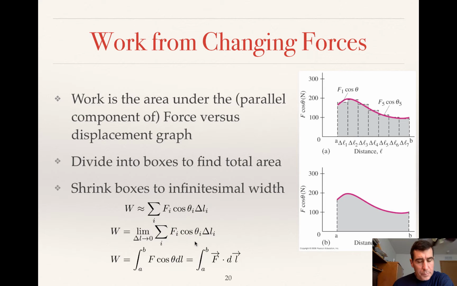This is a Riemann sum. So then you can write this as an integral. In general then, to calculate work from an arbitrary force, you need to take this parallel component of the force and integrate from start to finish, from point A to point B here, over the displacement, dl. Now remember, you can also write this in terms of the dot product, because the dot product picks out this parallel component. So you could write this as vector F dotted into the little element of displacement, dl.